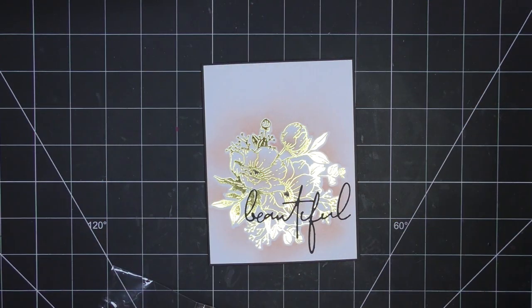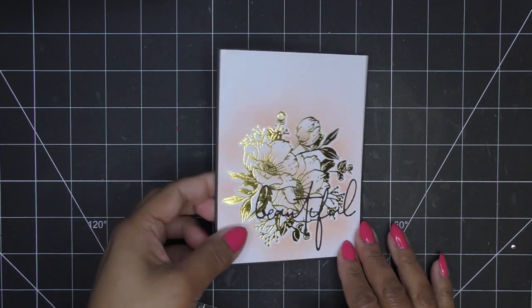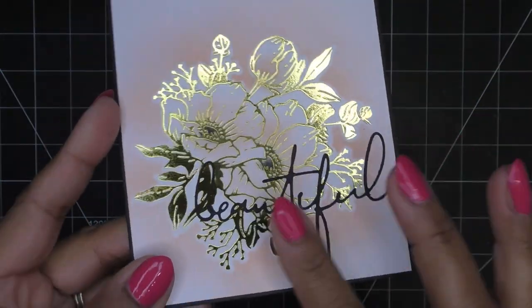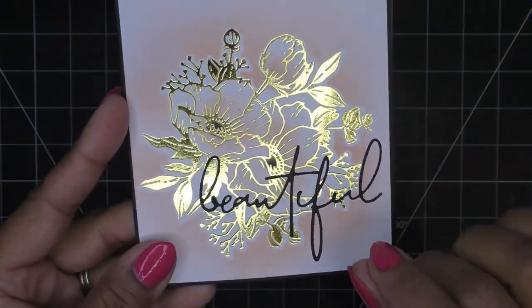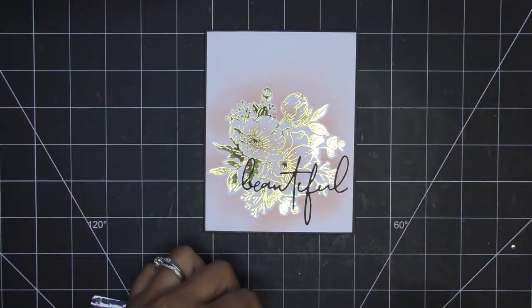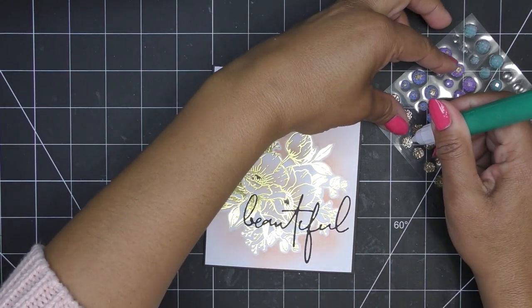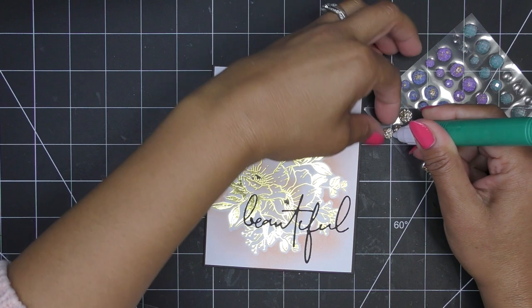There is our gorgeous card. I mean, it takes seconds, right? As far as the foiling, and then I did some extra stuff. I just left that beautiful on there, just so it looks like it's just written there. I think that's really lovely. I went ahead and grabbed these guys. I think these will be fun to just add a few little sparkly bits.